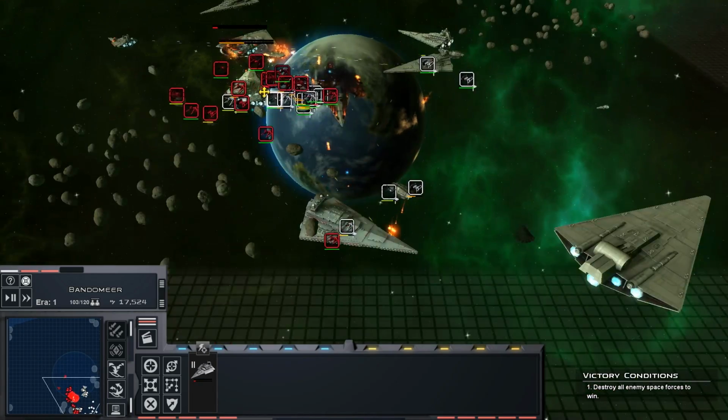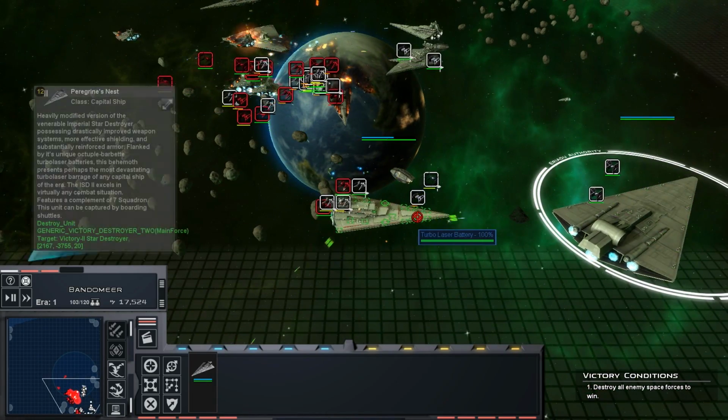We've really only fought, what, 2 allegiances in this playthrough?